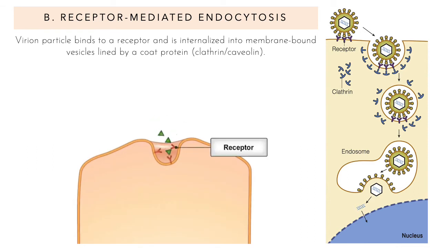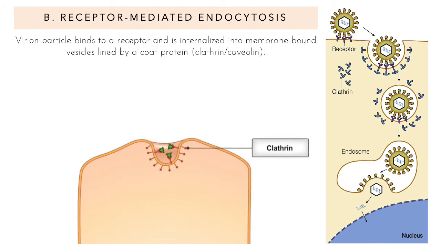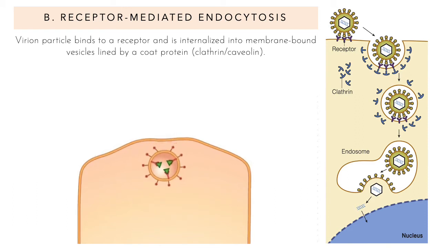Binds to a specific receptor on the cell's plasma membrane, forming a ligand receptor complex. Each receptor is associated with a protein known as a clathrin on the membrane's cytoplasmic side. The regions of the plasma membrane in which these receptors and their associated clathrin molecules are expressed are known as clathrin-coated pits. The clathrin-coated pit sinks into the cell, forming a vesicle that contains the ligand receptor complexes. Once in the cytoplasm, the clathrin molecules coating the outer edge of the vesicle leave and associate with new receptors on the plasma membrane. The uncoated vesicle fuses with an endosome, and the ligands and receptors separate, collecting at opposite ends of the endosome. Sections of the endosome containing unbound receptors pinch off, forming transport vesicles that return the receptors to the plasma membrane.